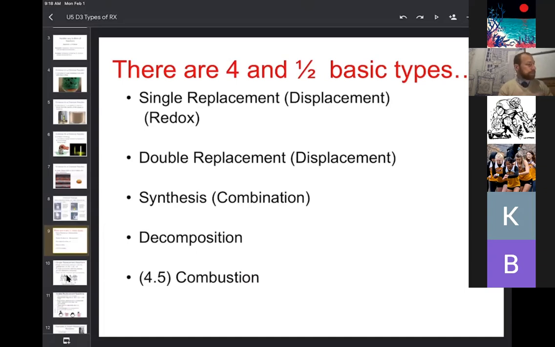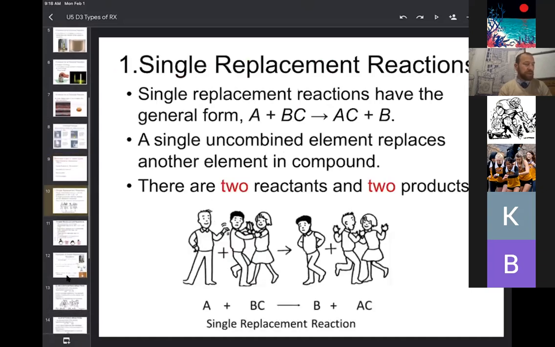Okay. So the first type of reaction is a single replacement reaction. In a single replacement reaction, we have two chemicals that are bonded together, and another chemical swoops in and takes the place of one of the chemicals, right? That would mean that A is slightly more reactive than B. B is okay with being by themselves. A and C prefer each other. So we have replaced one, a single replacement, right? Switched in this reaction. So we have two reactants at the start and two products at the end.